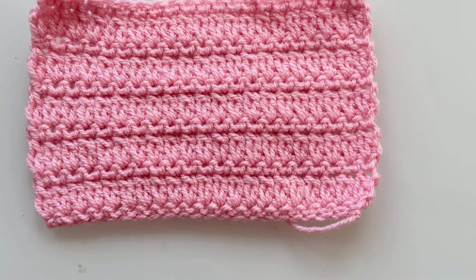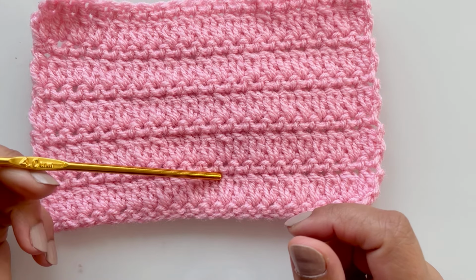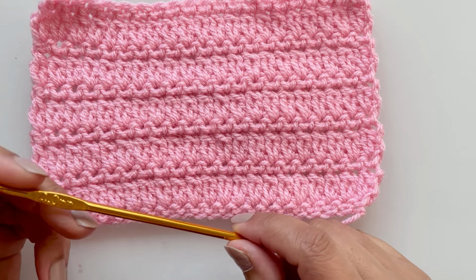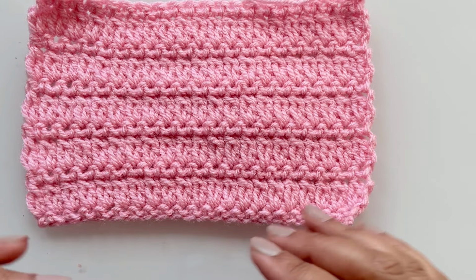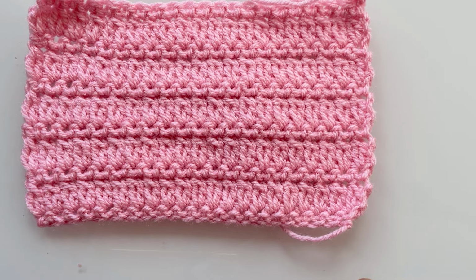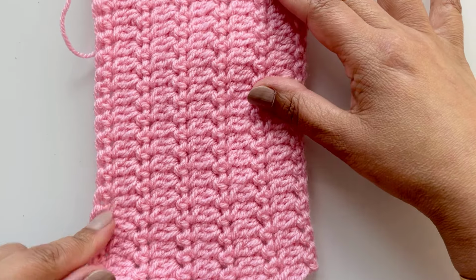You will need lightweight yarn, number 3, and a 4mm crochet hook for this pattern. You can use other yarns and hooks, like a 5mm hook with a number 4 yarn. If you want to try it with a bulky yarn, I would use 6mm or 6.5. There are lots of intricate and unusual patterns out there, but I just wanted to show you something simple that you can make so many things from.